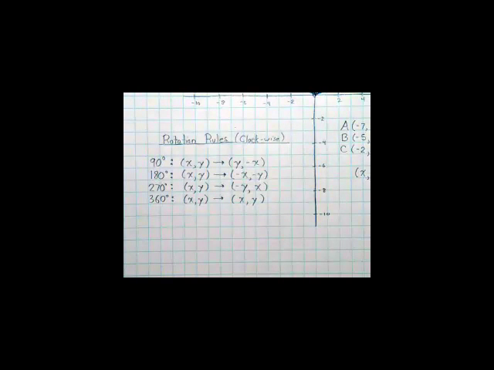Okay, so now like I said, if you know the clockwise rotation rules, you really know the counterclockwise rotation rules too. If I ask you to rotate something 90 degrees counterclockwise, which one of these are you going to? 270, right? That makes sense? If you go 270 one direction, it's the same thing as going 90 the other, right? So that's really the same thing.